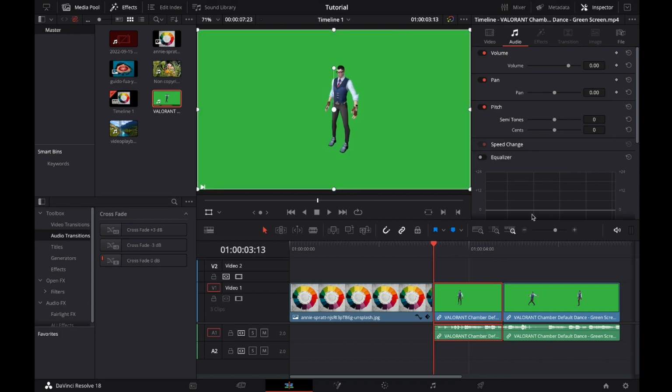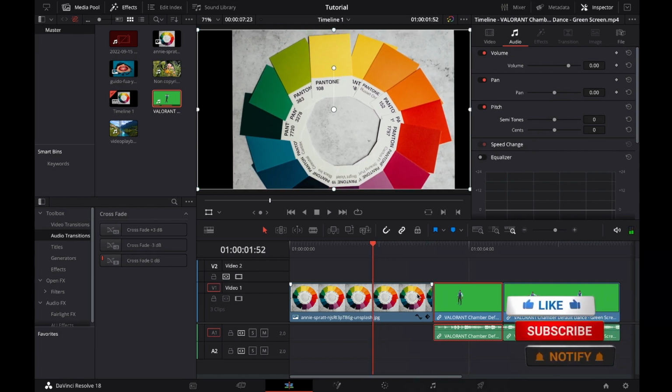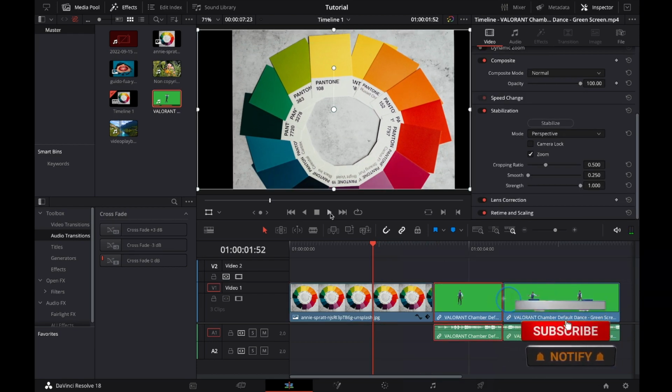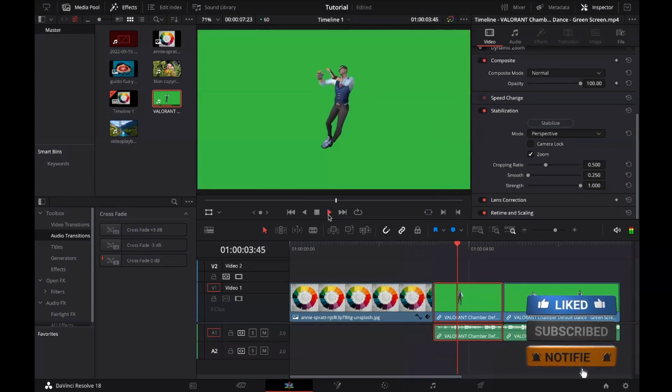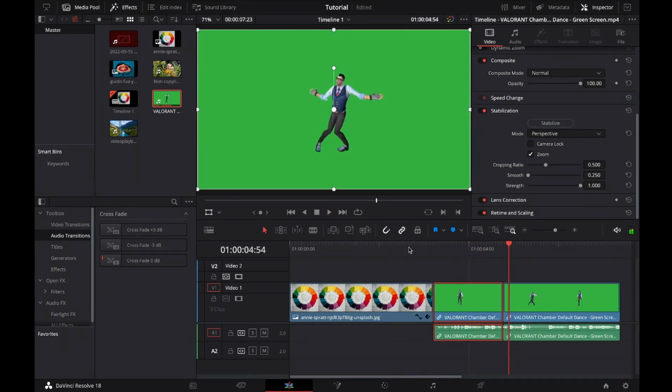Now we are moving on to a different segment. What we will be working on is transitions. Let's say we are transitioning from the image to this video. As you can see, when I play the video on the timeline, it is doing a random transition. But when we are recording videos and have different clips which are cut, if you want a little more smooth transition from one video to the other, we should probably add a transition. And how do we do that?